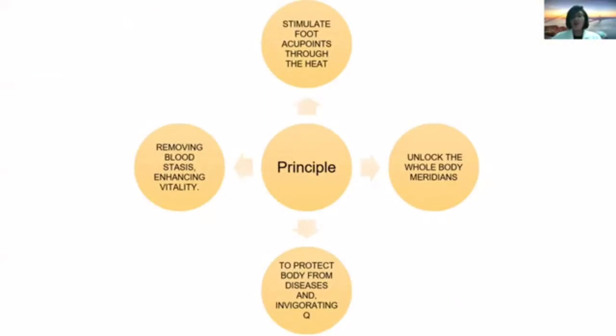Okay, now we're going to talk about the principle of our shoe insoles. Let us look at the four main core points of our principle. From our shoe insole, we get to stimulate acupuncture through our head. It unblocks our whole body's meridian points. It also protects our body from diseases, which means making one feel stronger, healthier, full of energy. Not only that, it removes our blood stasis, which means blood stagnation. It enhances the activeness and also the energy.